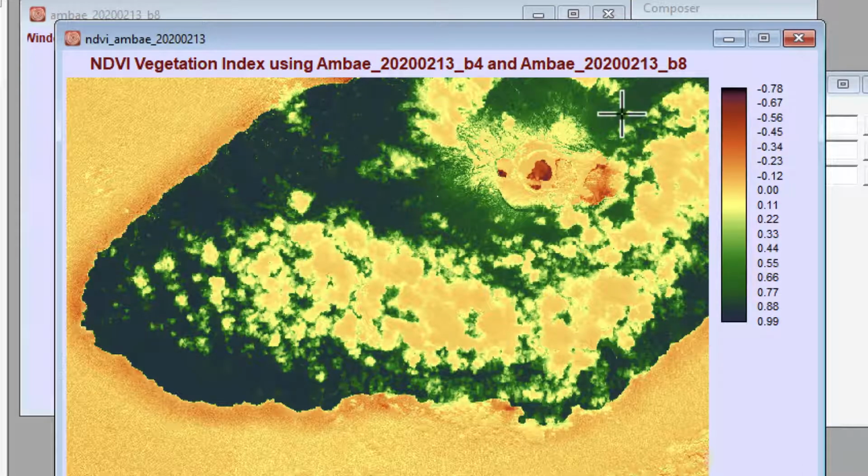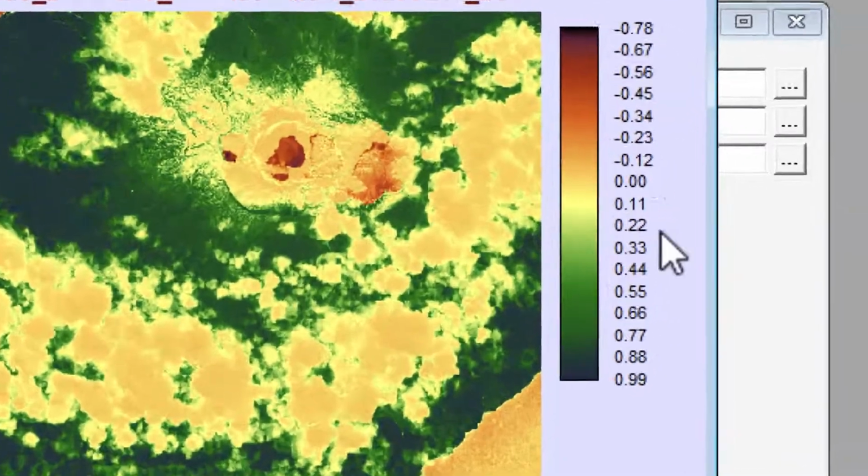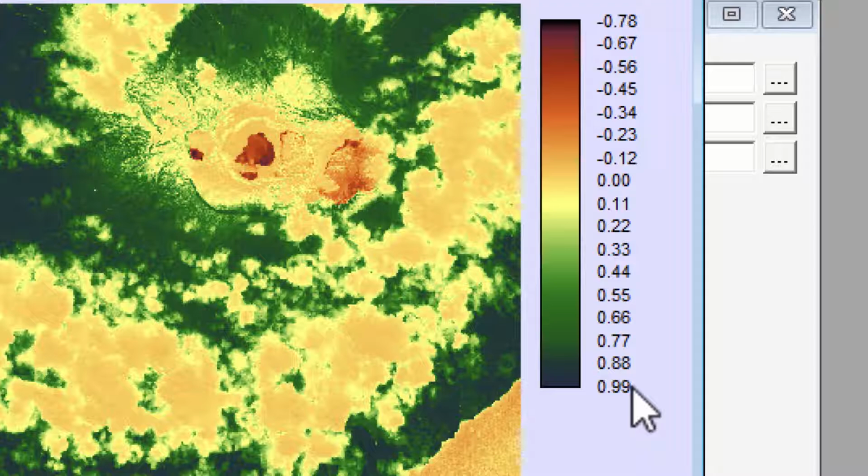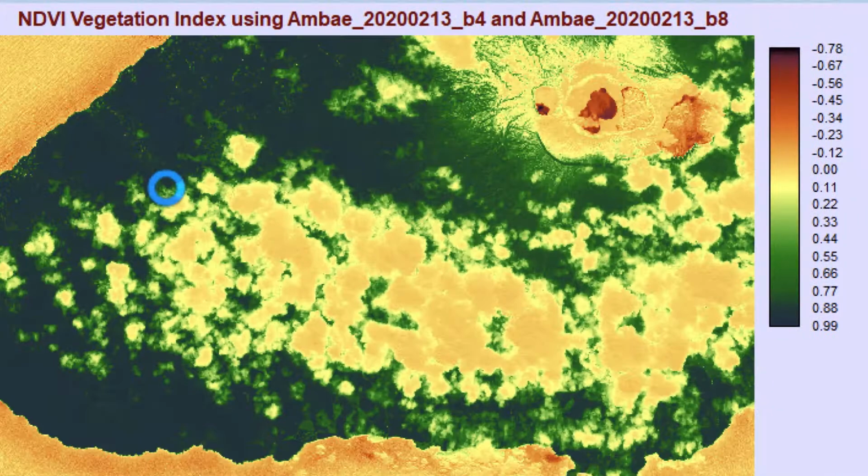The legend goes from a minimum of -0.78 to a maximum of 0.99. The highest amount of productivity is a 1, and the lowest would be a -1. The closer it is to 1, the healthier the vegetation, with a lot of photosynthesis going on.